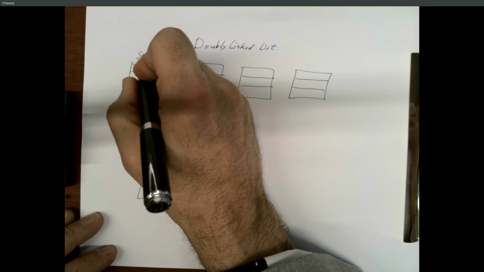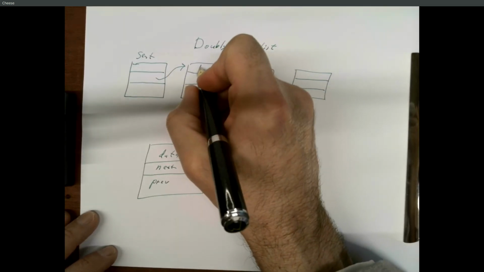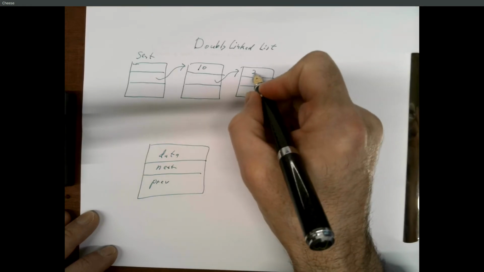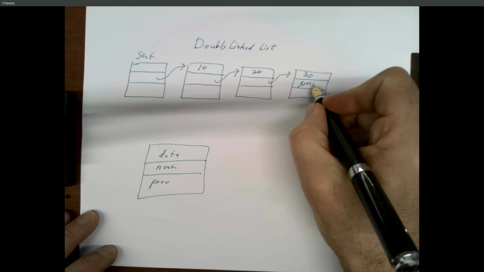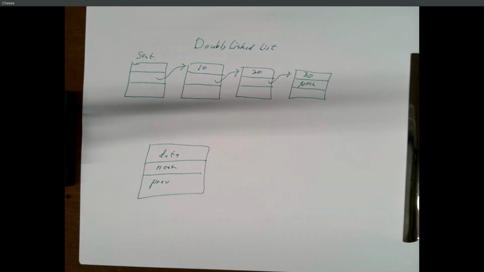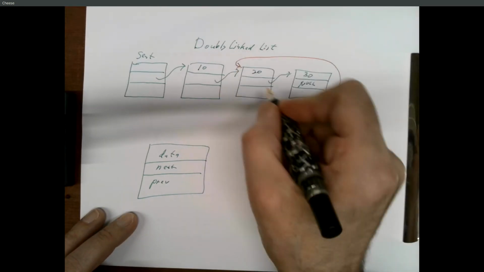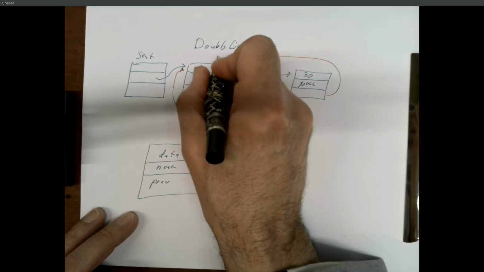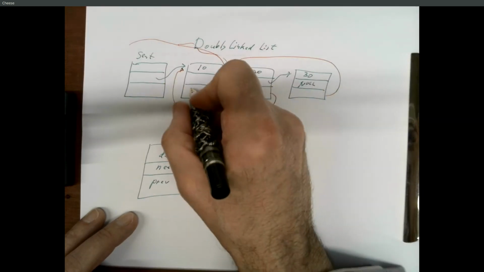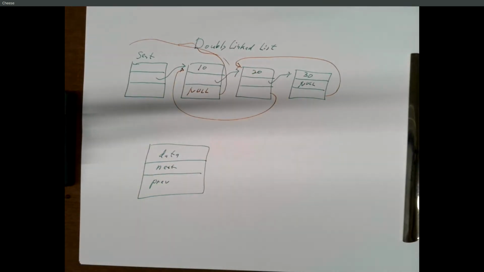And so this is our sentinel. Our next node points here. Here's our first number. Next points there. There's our second number. There's our third number, and next is null. But we also have these back pointers, which point to where you came from. Well, and I'd probably make the first one null, even though we came from a sentinel.